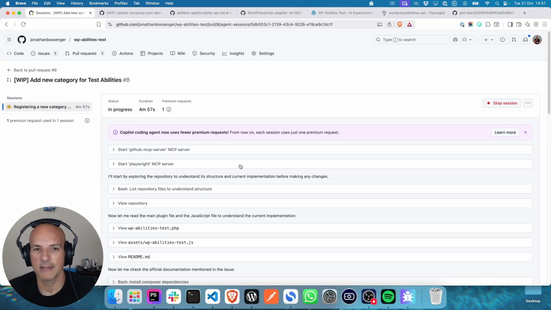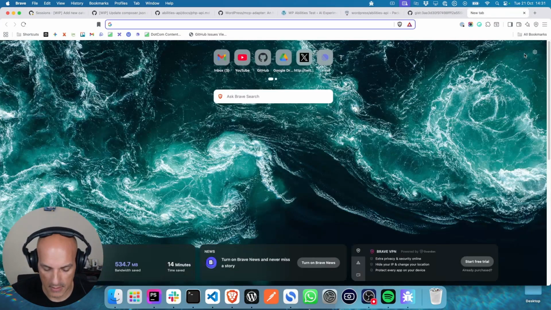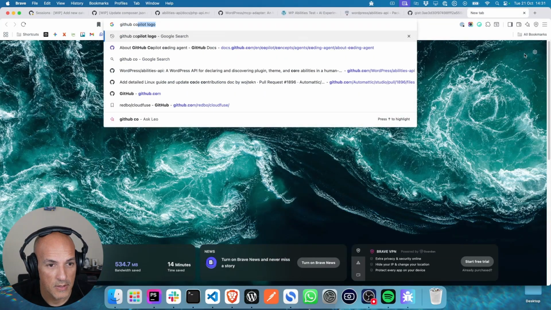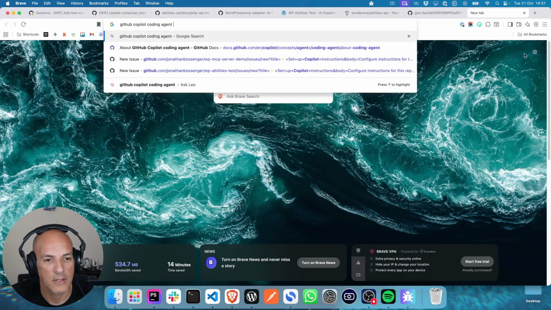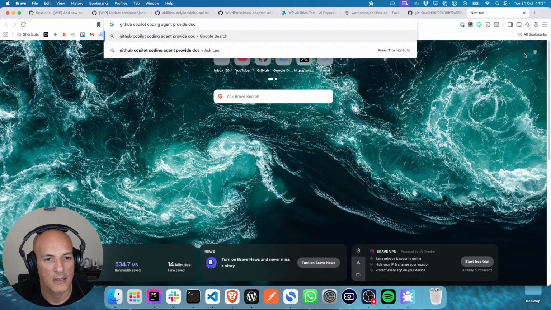I wonder if there's a way to, with GitHub Copilot Coding Agent, provide documentation as context.